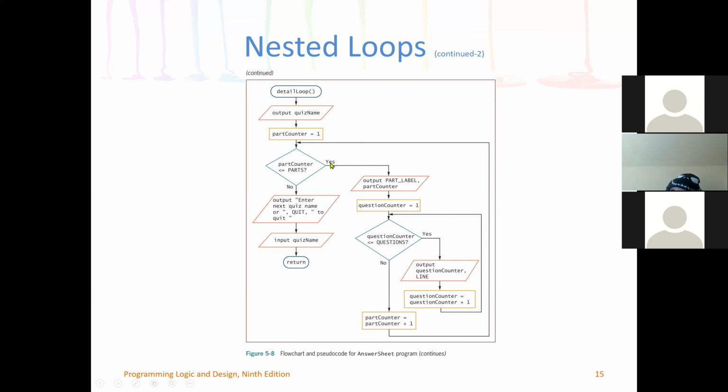So we can see the yes here for the outer loop means the condition is true. Yes, we do something. We get rid of the inner loop. Then when we do something in our loop, we have to keep doing it until our condition becomes false before we transfer over to the outer loop.